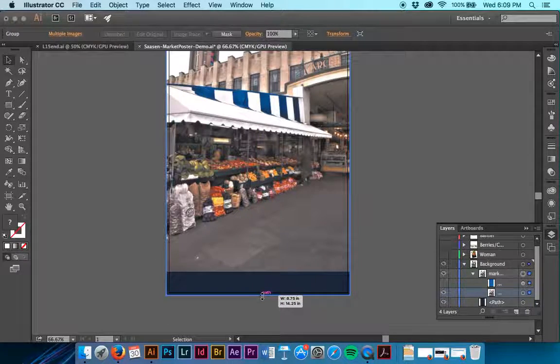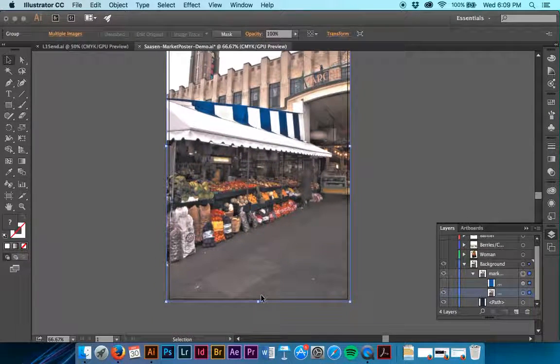Typically you will never do this because it stretches pixels. Stretching pixels is a big no-no. It decreases the quality and gives you a blurry image. So that is why I do not like this process of stretching the pixels. It would have been better to have an image that fit the correct size already.